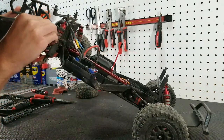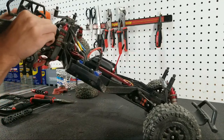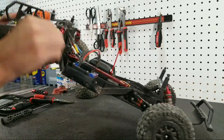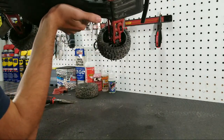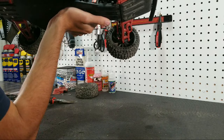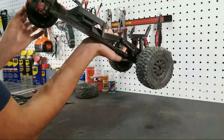Oh yeah, so that spur gear is stripped. Actually, it's not. Okay, maybe a little bit actually. Sorry, it's out of the camera for a sec. Just trying to get a good eye at this. It's actually not stripped at all, really. I mean, there's some shavings in there, but it wasn't even moving before.